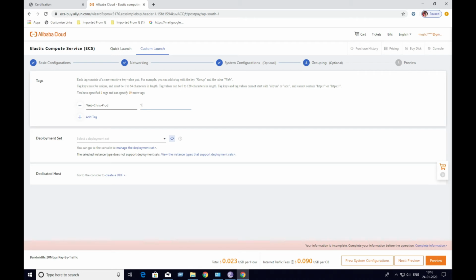You need to make sure you test it in the DevOps environment, where you have a set of UAT users, instead of putting that ECS instance directly on production. So you can set your deployment set here.